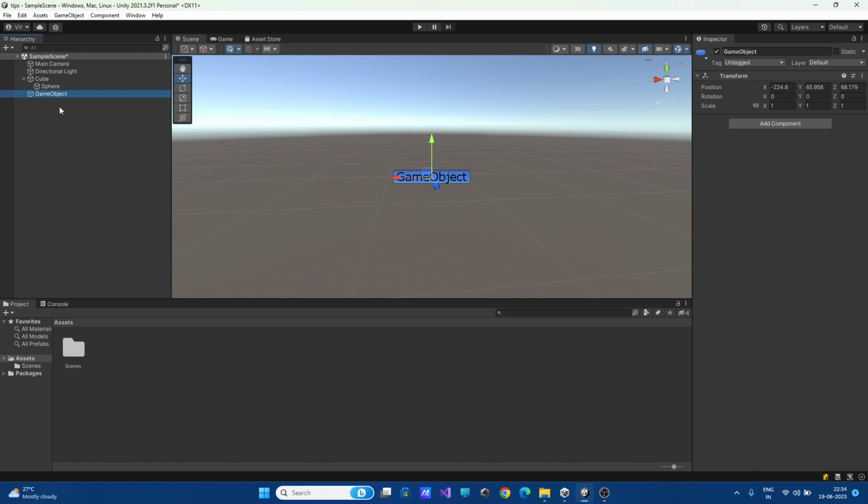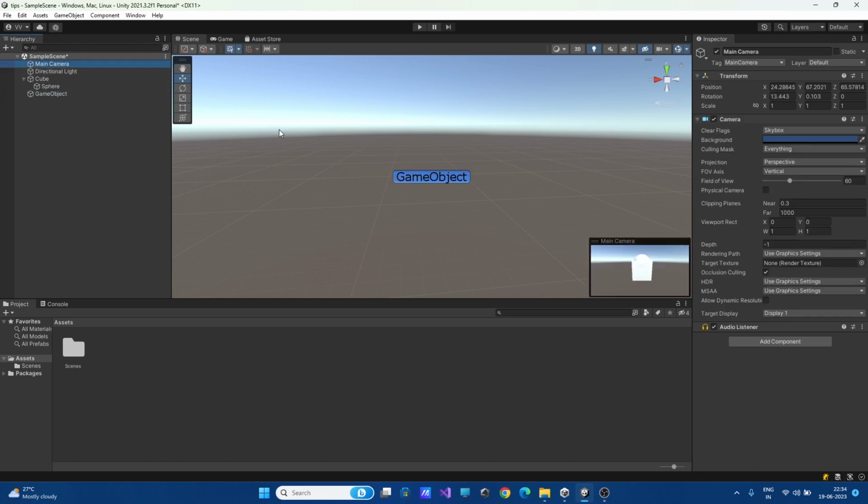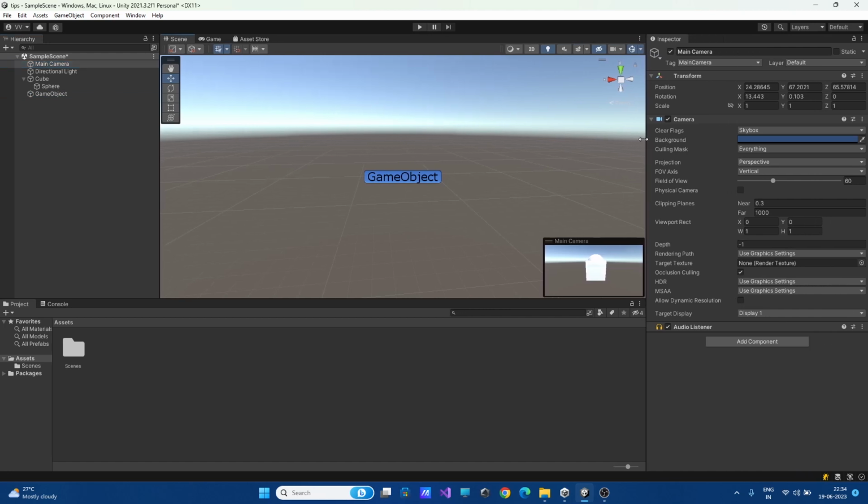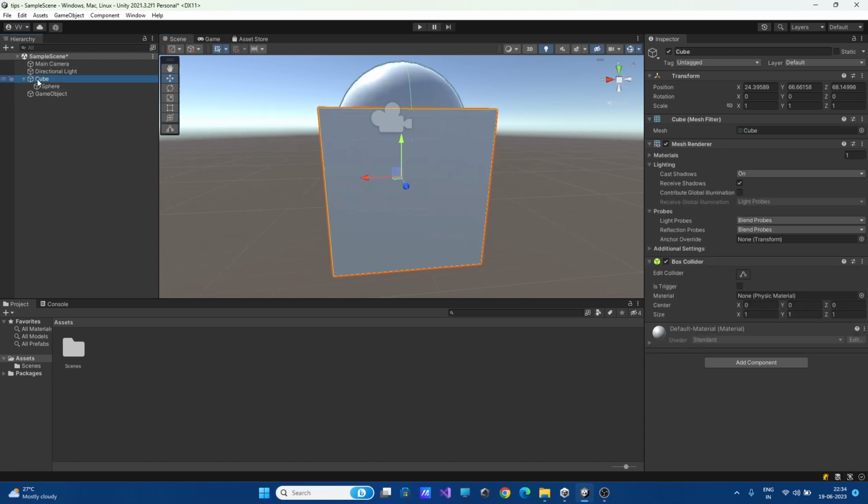Now the next thing which is very useful and does not require any bit of coding is our culling mask. You can see that I have this cube game object here and I have a sphere game object.